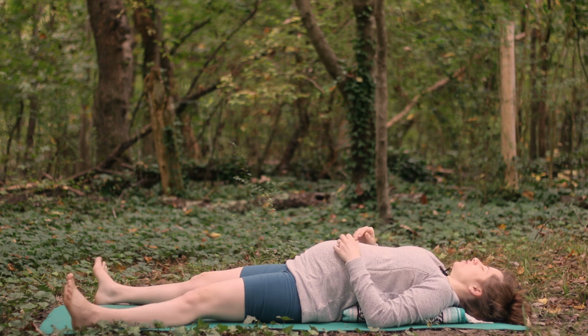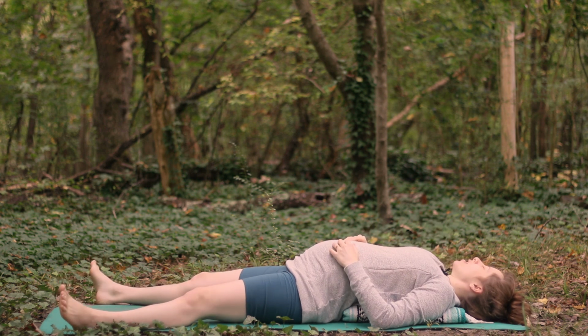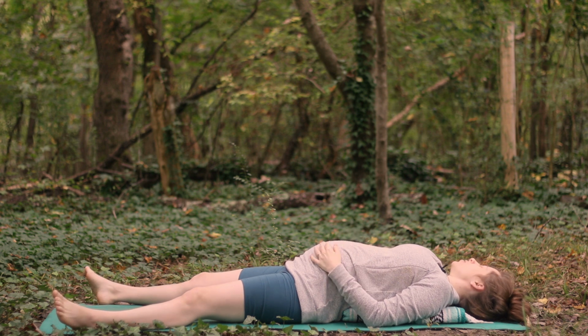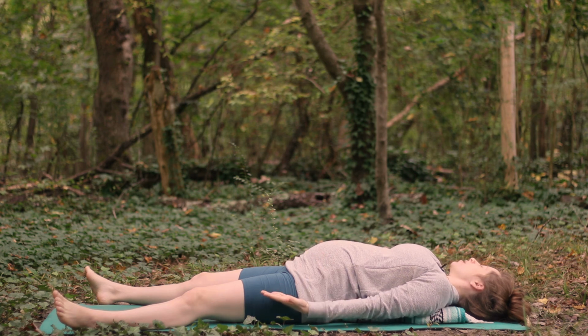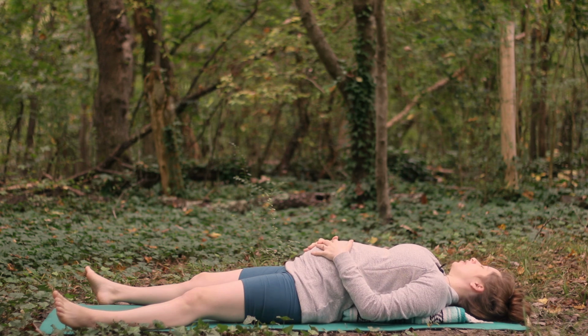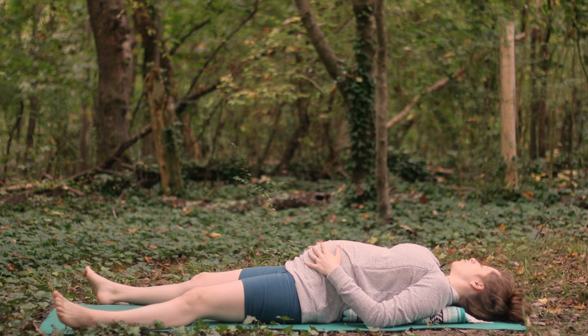So let's spread the legs nice and wide, at least mat's distance apart, and let the toes flop out to the sides. Now with the hands, you can do whatever feels most relaxing for you at this time. So maybe that's like Shavasana hands with hands down by the sides, palms face up, or maybe it's hands on the hips or belly. Or one hand can come up to the heart, just whatever feels right and relaxing in this moment as we begin to prepare for our final resting posture, Shavasana.